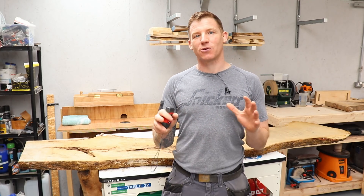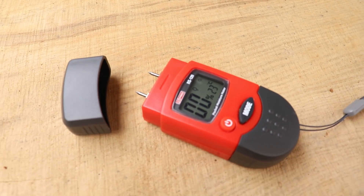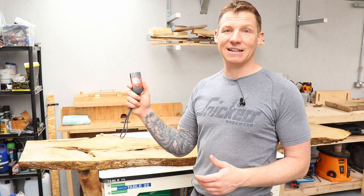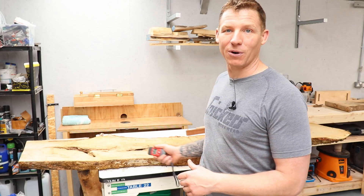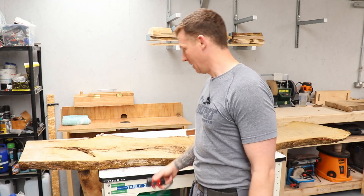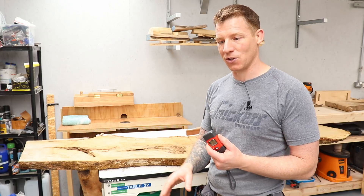I got myself a little moisture meter — this one is from RS and it was only 14 quid, so it's nice and cheap. You can pay a couple of hundred euros for one that measures specific wood types, but this will give you a good indication. You test it against other timbers you've had in your shop for a while, and as long as you're getting consistent readings throughout the board you know you're within the ballpark. It says plus or minus two percent. These boards are reading at about 15 percent.